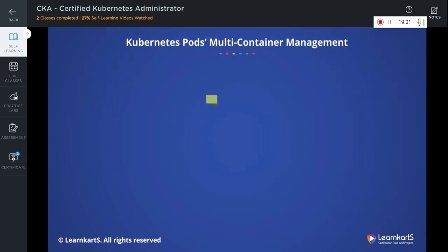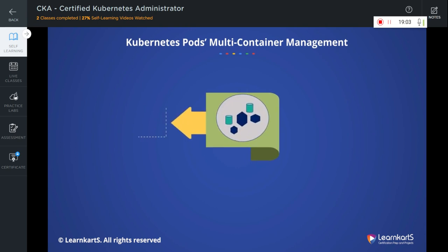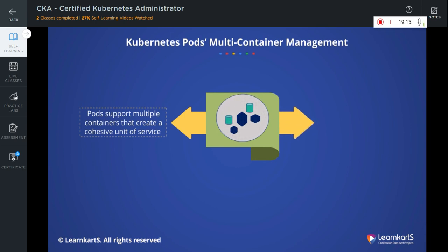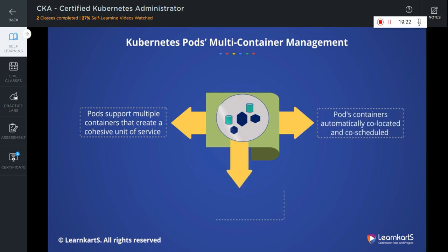Another thing you can think of is when a pod holds multiple containers. We talked about it earlier as well, because it supports this kind of capability and there are a couple of scenarios where you may need this. It co-locates both containers within the same pod, and they share resources and dependencies.